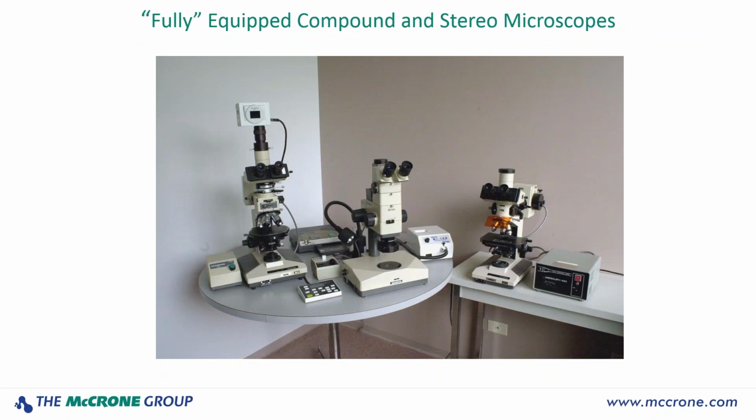So when we put all this stuff together on the circular table, that's the final setup, as I called fully equipped. It's not really fully equipped because there really are more accessories that you can even get for it. But this is the fully equipped system that I was using. And on the right-hand side, we have another compound microscope specifically set up for fluorescence microscopy work. That was done because the fluorescence light source is different than the standard light source, and you have to keep switching them back and forth on the compound microscope if you just have one. This way we had a second one that we could just dedicate to the fluorescence work.